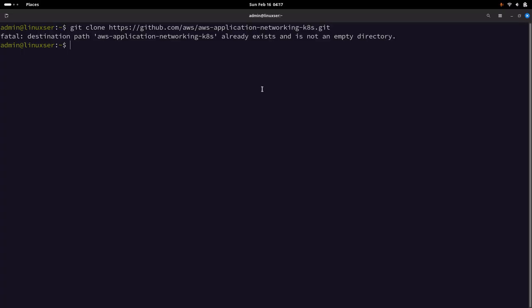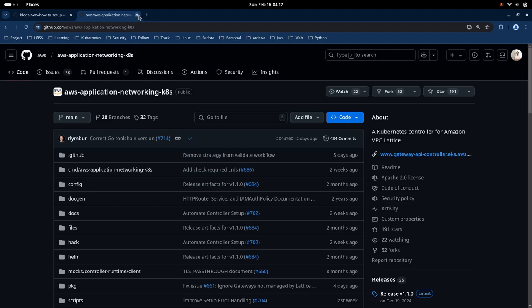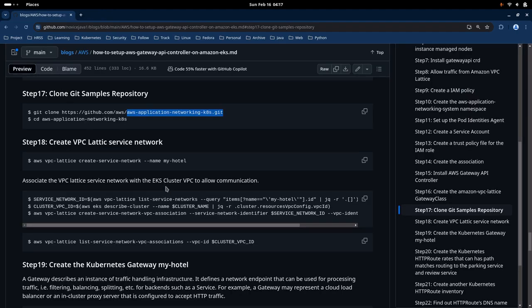I have this project already cloned, so I can just go into this following location and the resources will be available. So now let us go to our next step.